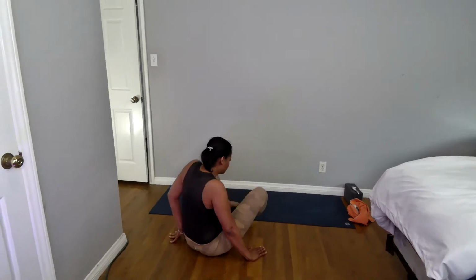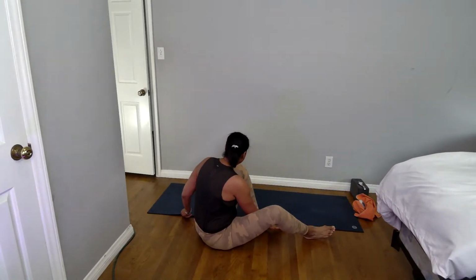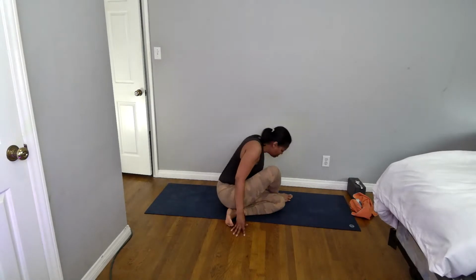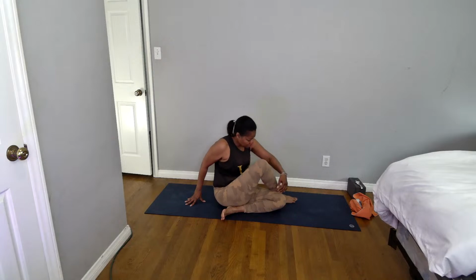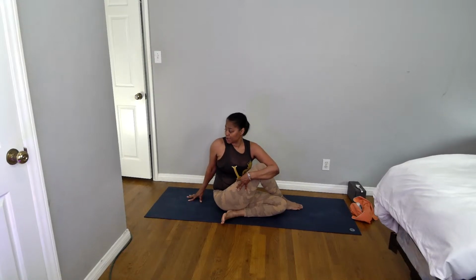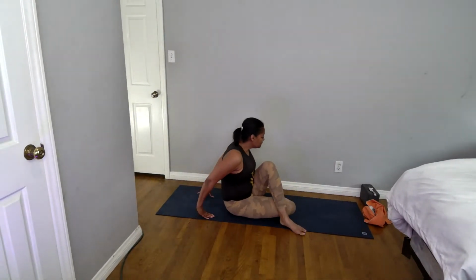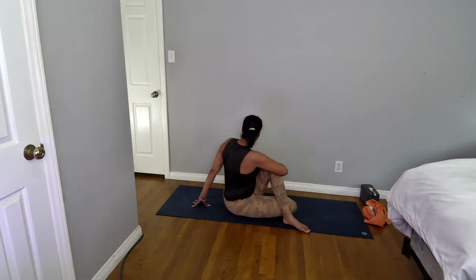Pose, counter pose. Maybe move your things away from the wall. And because we were on our head, we're going to do a twist. So if you can, bend both of your knees. Right arm behind you, left arm hugs in, take an inhale. As you exhale, turn and look over your right shoulder. Take an inhale, look forward. As you exhale, lean backwards, change the crossing of your leg. Left arm behind you, right arm hugs in, take an inhale. And then exhale, look over your left shoulder. Inhale, look center. Exhale, lean backwards.